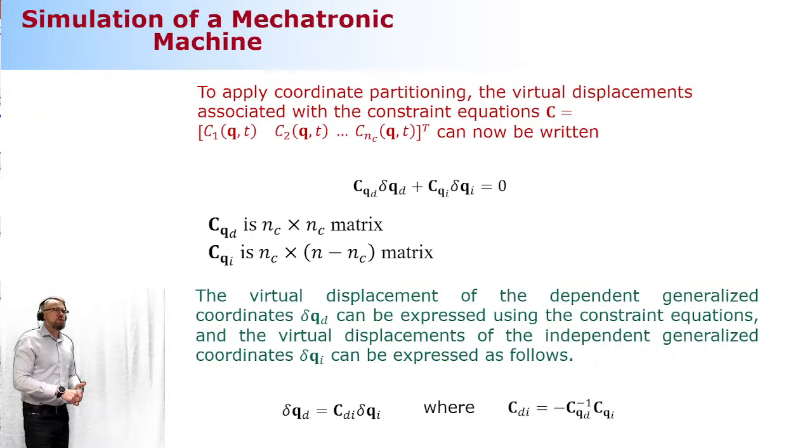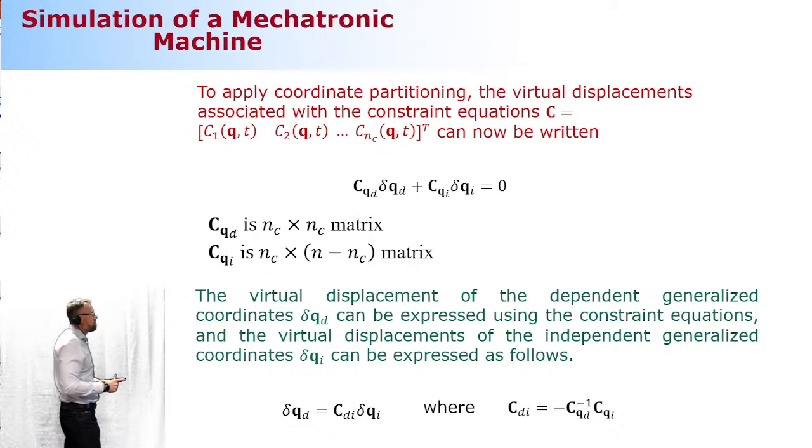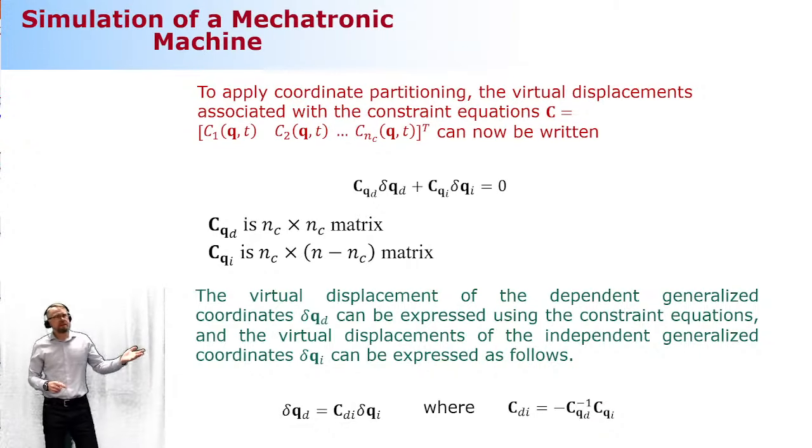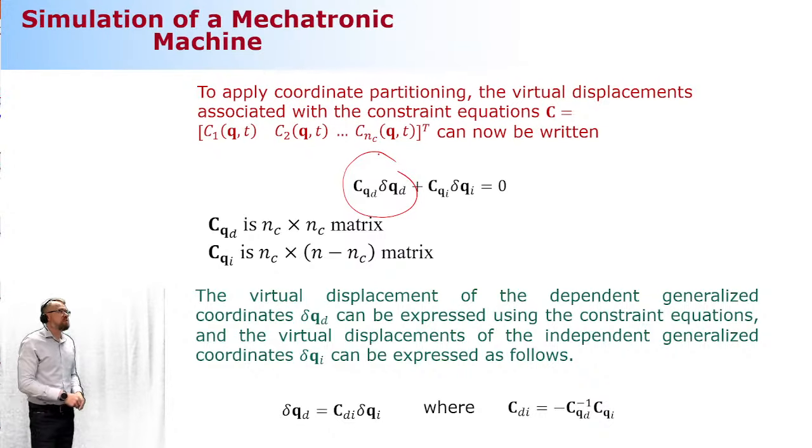I'm soon ready to close the substitution technique. I'm embedding my constraints inside my original equation of motion. Then I do the same coordinate partitioning to my Jacobian matrix. If I select my number of dependent coordinates to be 8, like in the case of the previous mechanism, then the part of the Jacobian matrix associated with those coordinates is the dependent part. The rest will be the independent part of my Jacobian matrix.